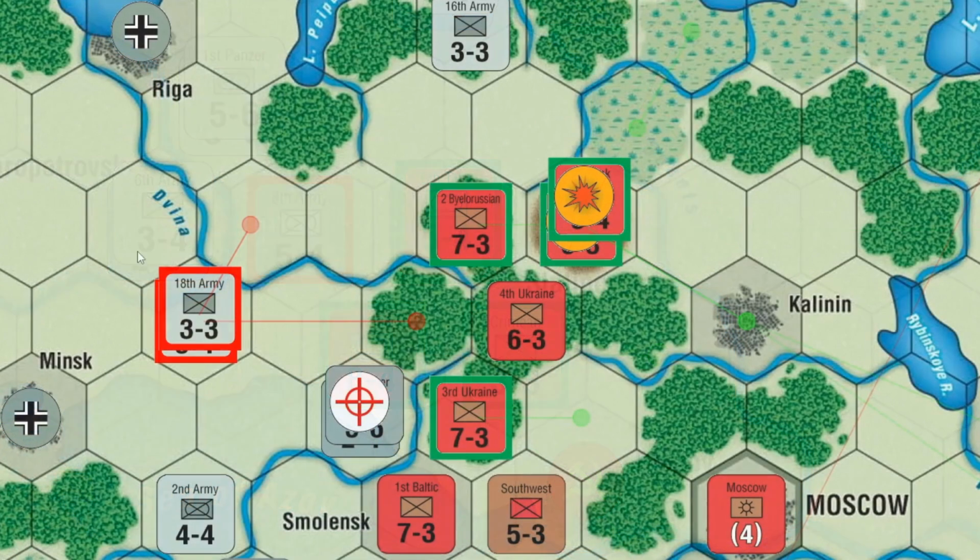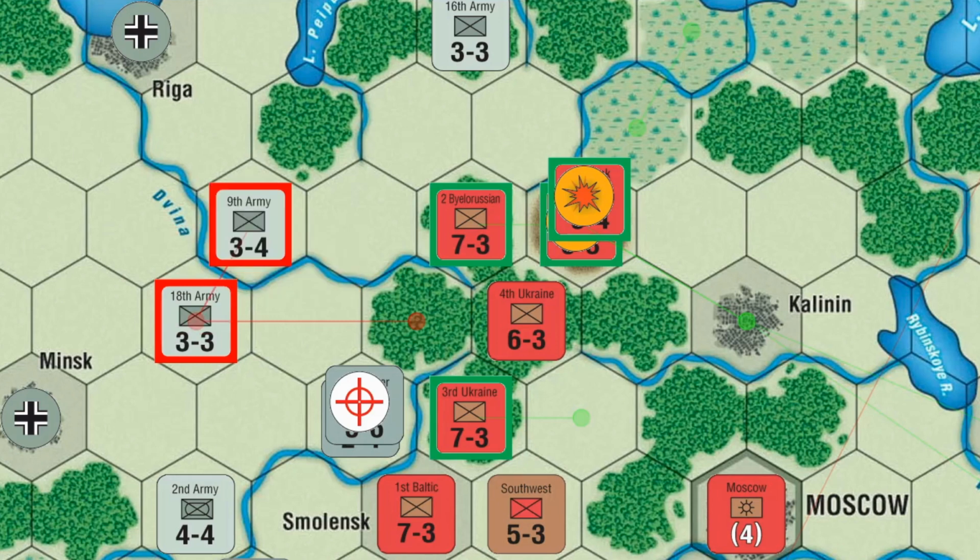a counterattack. I'm just going to rewind time a second here to show that retreat for the 18th and the 9th. My opponent chooses just to tweak things a little bit to move the 9th Army there instead of where I had put it just directly backwards.